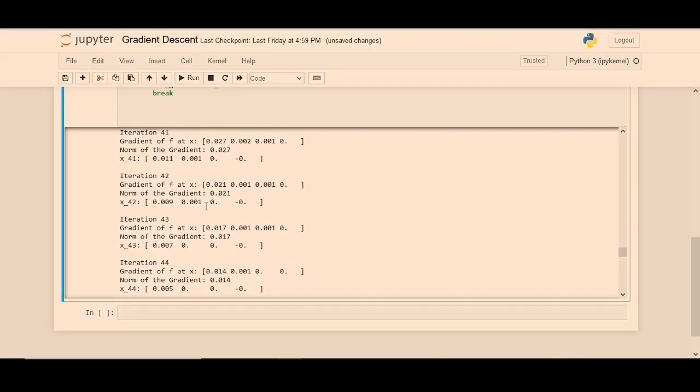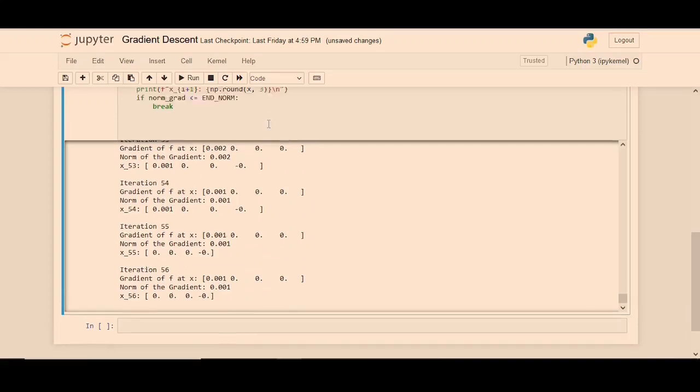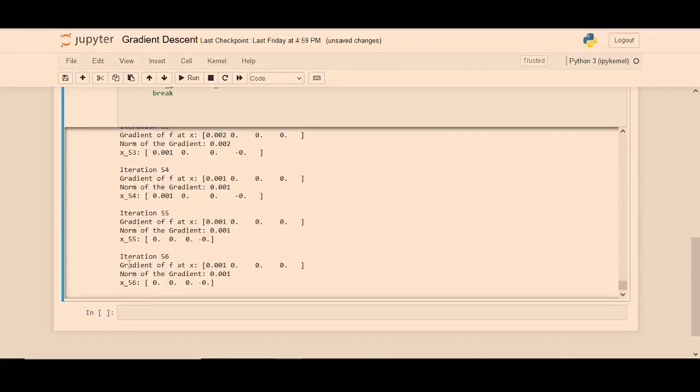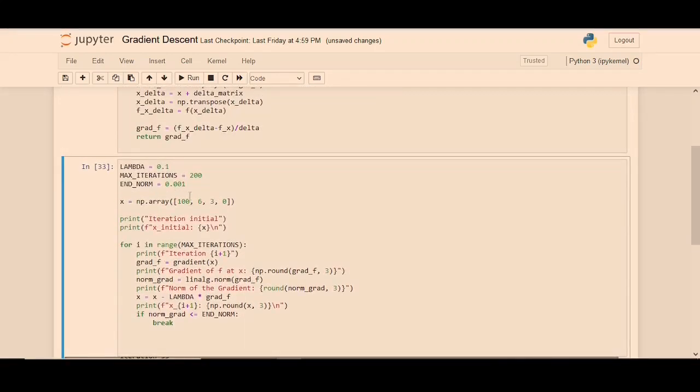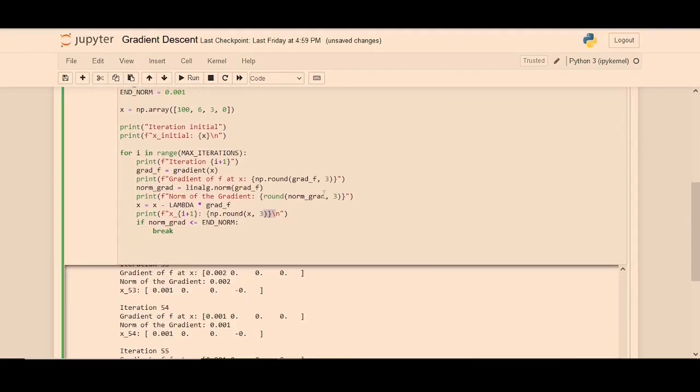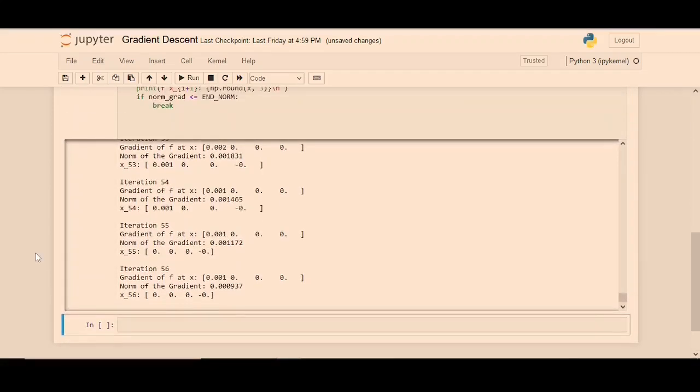So we can see in the end that we don't actually reach iteration 200, and that's because the norm of the gradient here is 0.01. Or it's rounded to be 0.01. Really, it's actually less than 0.01 if we put the norm and round it to maybe 6 decimal places. Yeah, we can see that it's less than that. And then the loop terminates and we reach the minimum here.